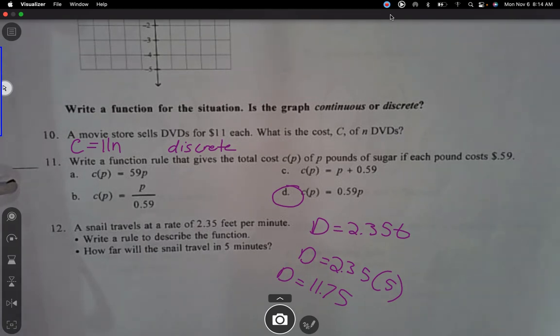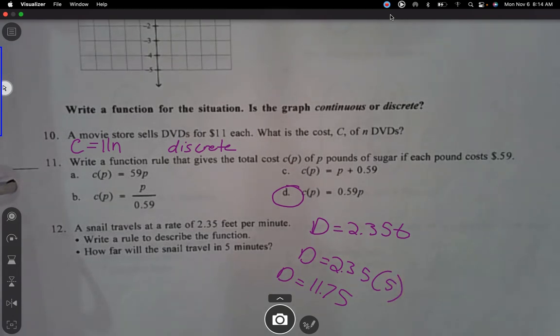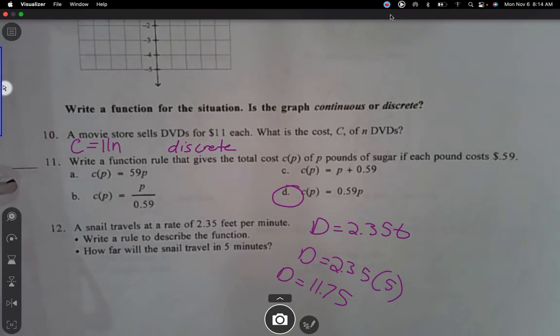Is that a 6 right behind 5? What 5? This right here? Yes, ma'am. That's a T. Sorry, it is messy. 2.35 T. I think on theirs they put M. So I put the distance is 2.35 times M per minute. It doesn't matter again, okay? And then right here we plugged in 5. Okay, everybody's got it now?